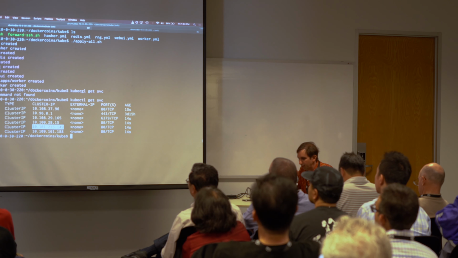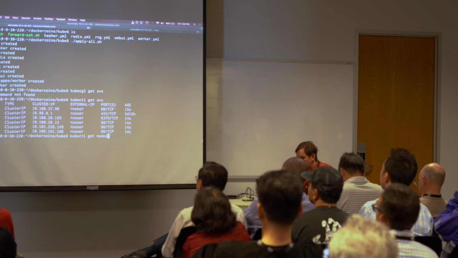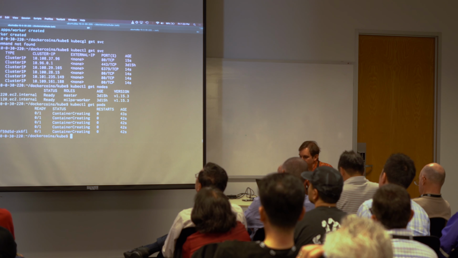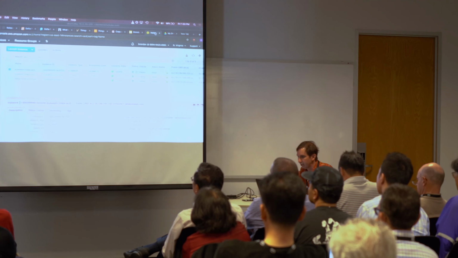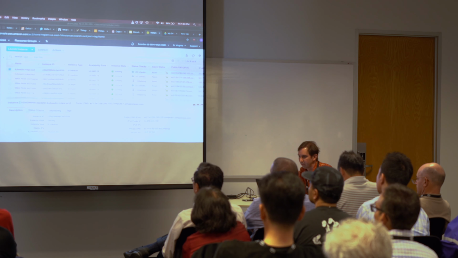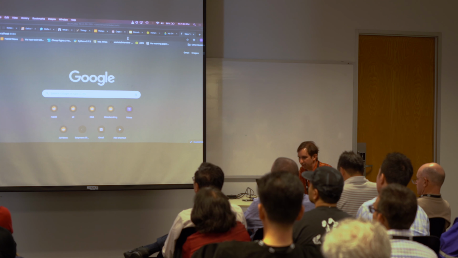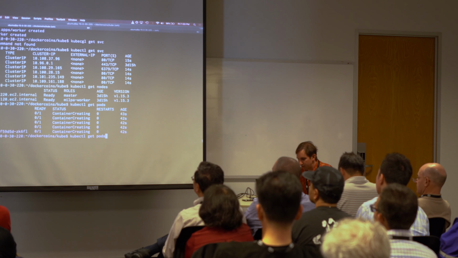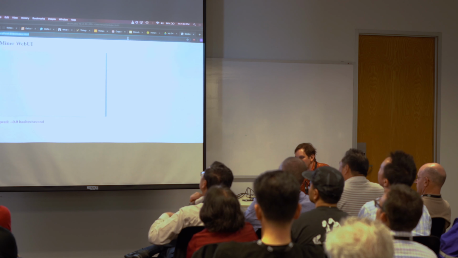All right, so we're back over here. Pods. Okay, so we're creating our containers. VMs are coming up in the background. We can see that over here in our AWS console. Okay, they're running. Let's see if we're up and running here. There we go. Yeah, we're running. And we're mining some Docker coins here.